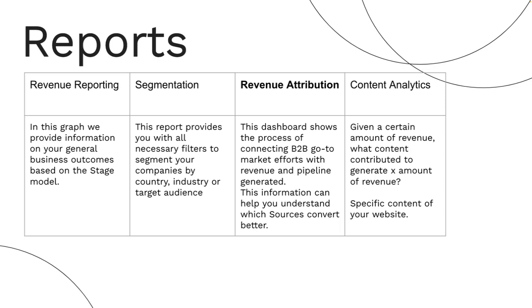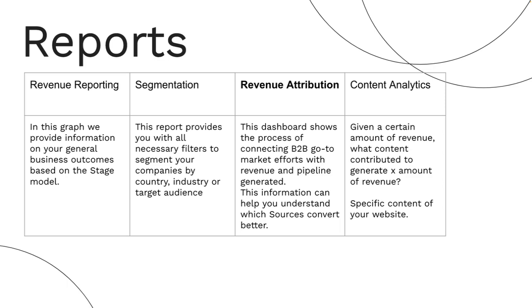Revenue reporting gives you an overview of how many leads, opportunities, and deals we generated per stage. Segmentation gives you the opportunity to look at it if you're working with different markets, different countries, or if you're trying to understand different deals based on account managers. That is what you'll be able to segment.